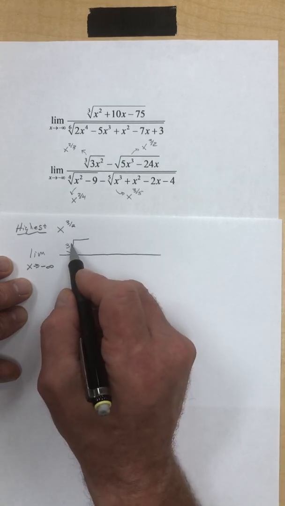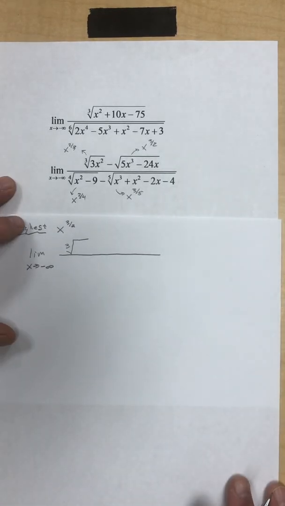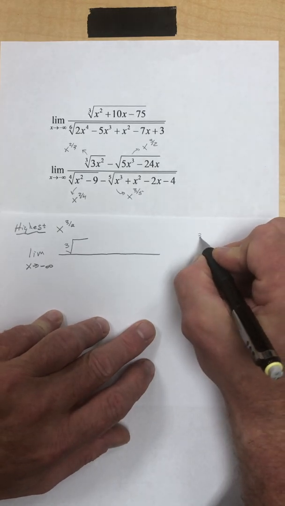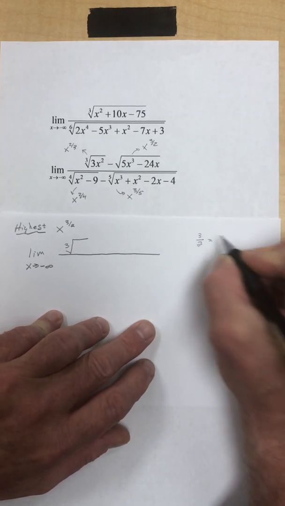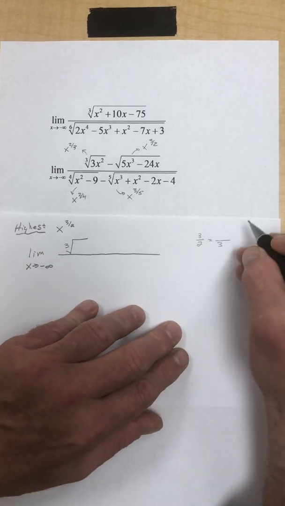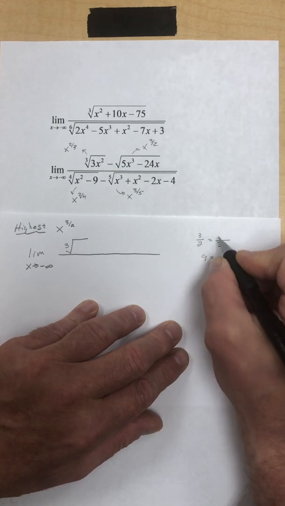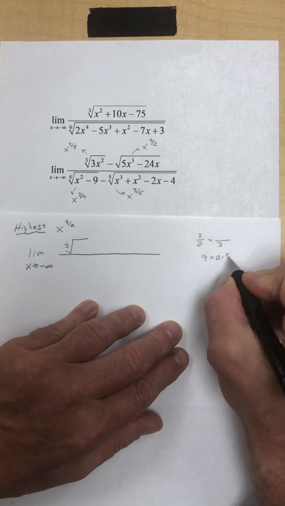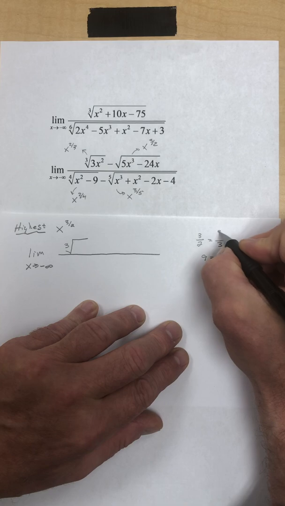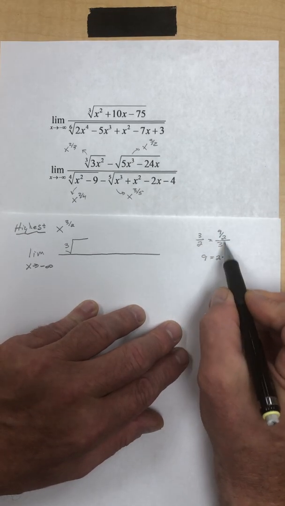Okay, so I've got to figure out how to make this index number work out here. Let's see what we've got to do. We have 3/2. We know that's the highest degree, and we want to make it into thirds. If I go 3 times 3, 9 equals 2 times an unknown. I don't know what that unknown is. Won't that unknown be 9 divided by 2? So it'd be 9/2.